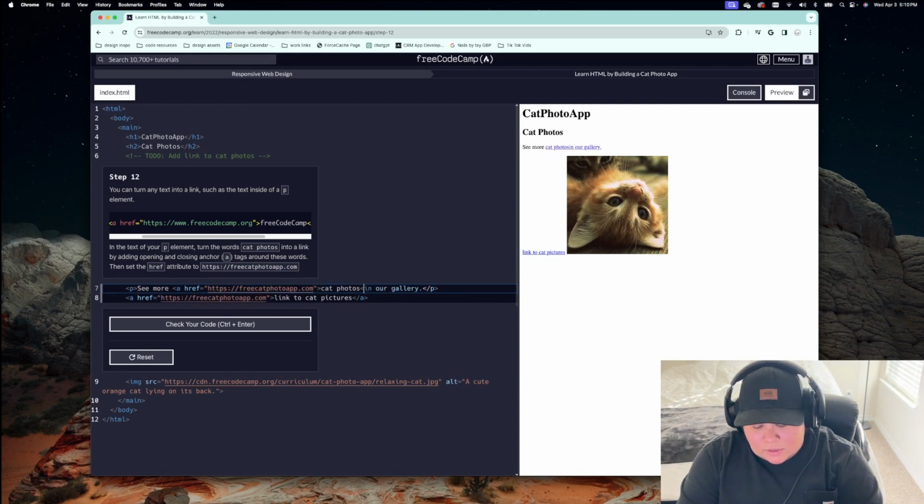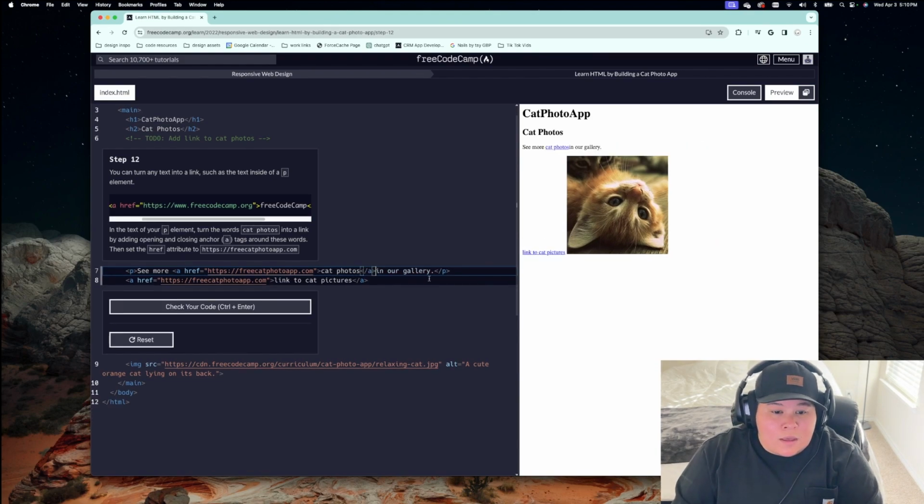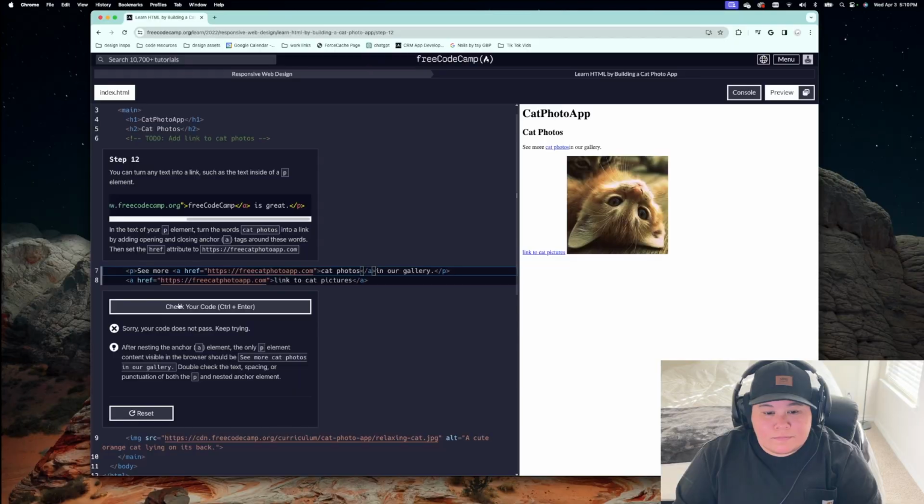So we're doing a closing anchor tag. Then we have, just like the one up here, a href, our link, the text that we want to be the link, and then our closing A tag. So then we're going to check our code.